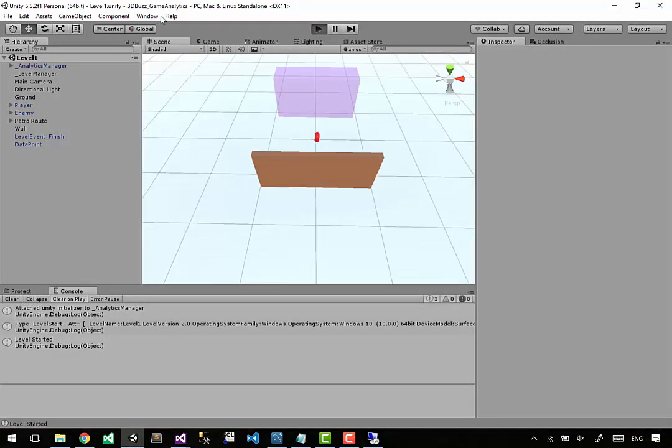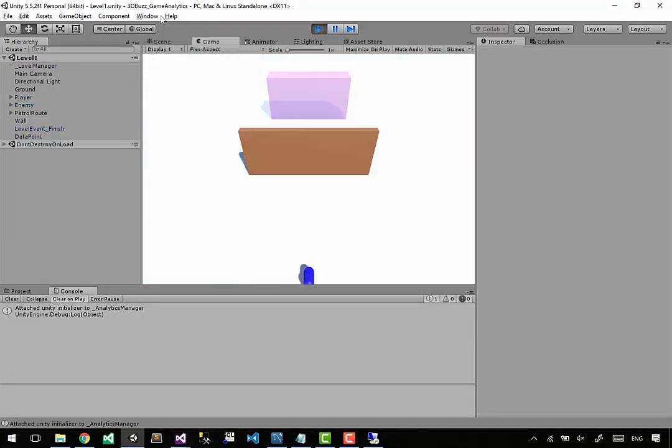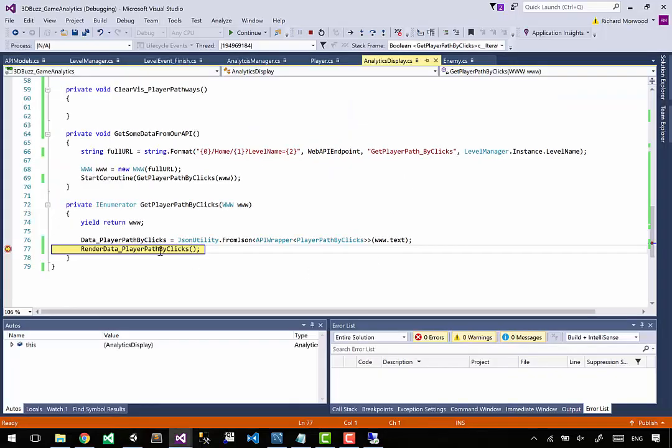Well, we're setting up the setup for the color. Here we go. So let's look at data, player path by clicks, and expand. Put in min, max. So there we go. We have now set up the ability to get the color, and we've taken all that processing and pushed it away from Unity so that Unity is just a rendering engine.